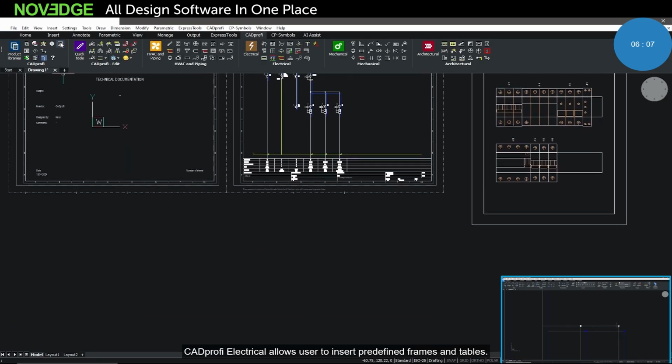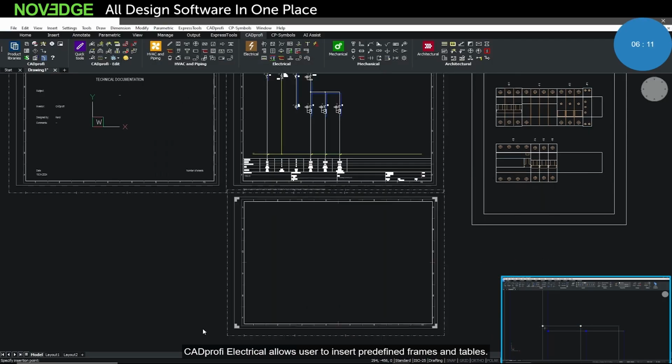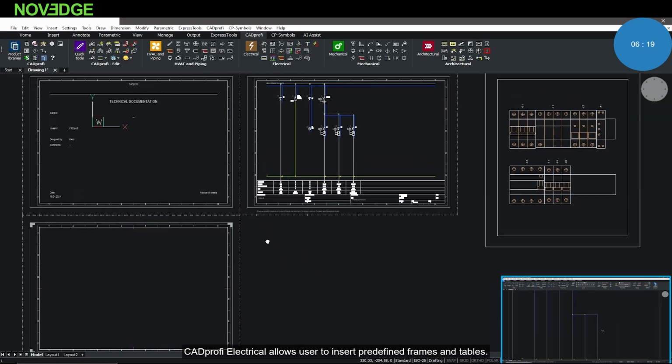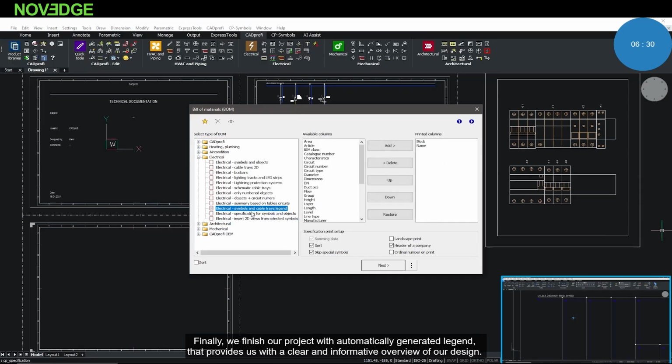CADprofi Electrical allows the user to insert predefined frames and tables. Finally, we finish our project with an automatically generated legend that provides us with a clear and informative overview of our design.